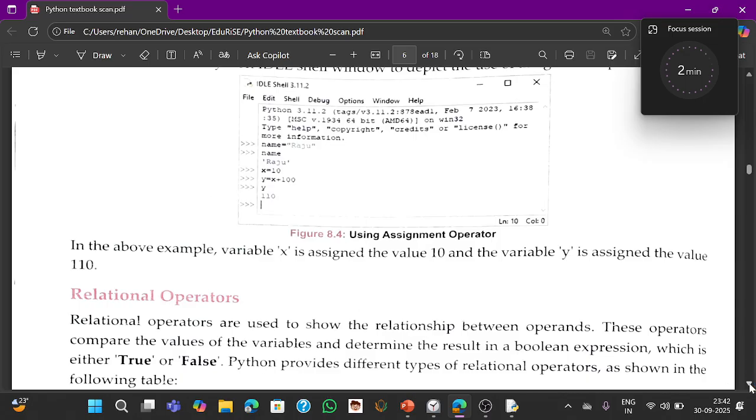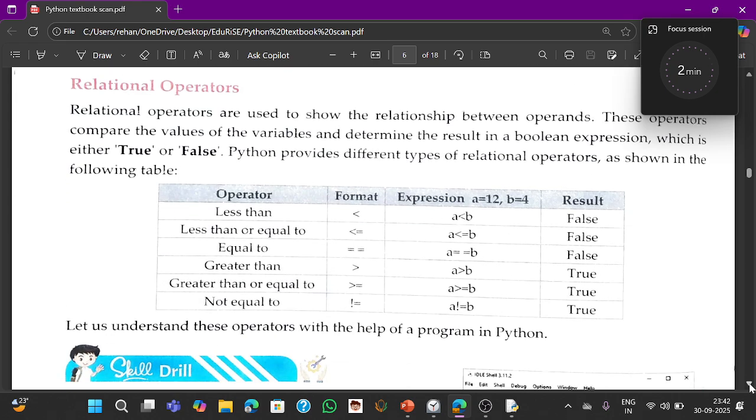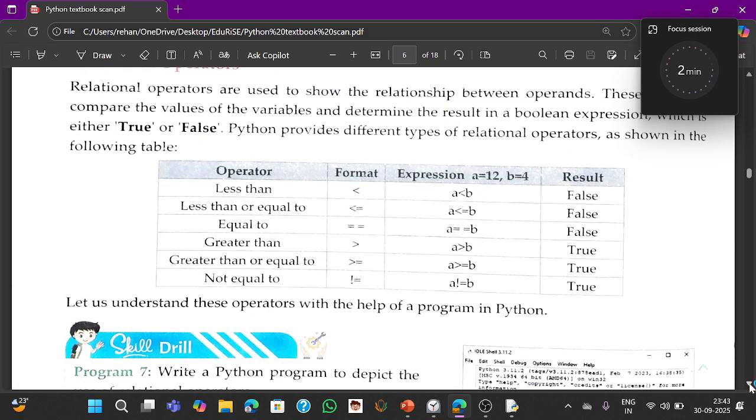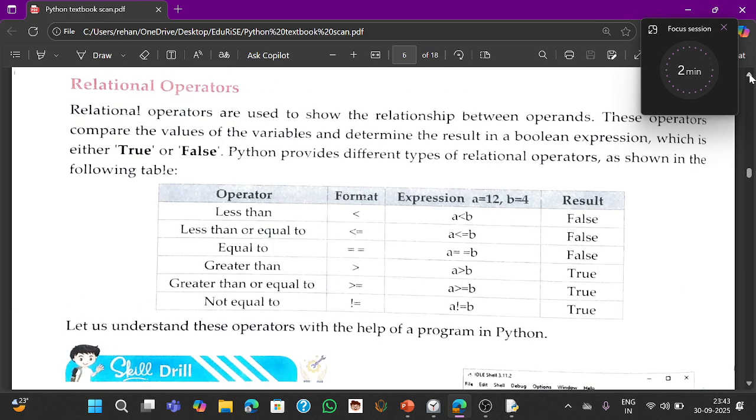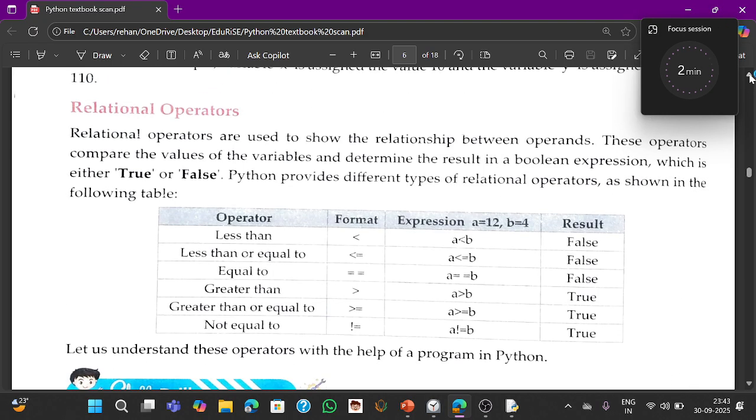Next, we can go with relational operators. Relation is very simple. You might have come across in mathematics numbers with greater than, less than, equal, not equal, meaning we are finding some relation between two numbers, right? Here also we'll have not only numbers but also some expressions. As of now, we'll go with just two values a and b, and we are going to find whether it is less than, less than or equal, greater than or equal, both are equal, or not equal.